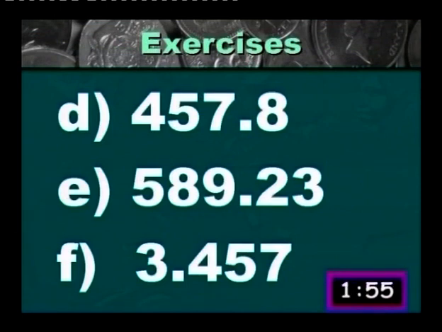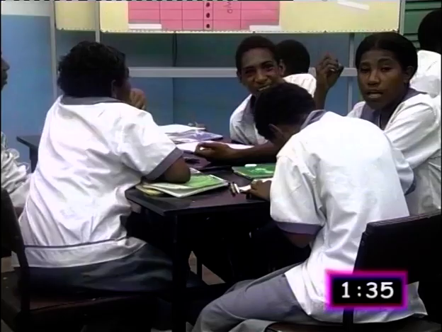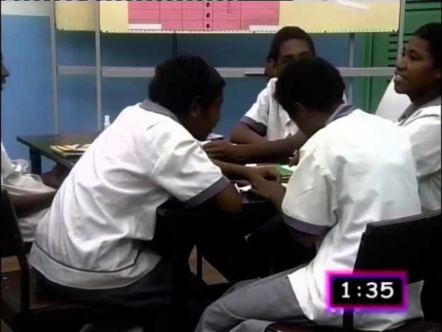Class, do you know what to do? Why is it taking you a long time to draw your place value chart? Something like this. So you place the numbers in. What is the number that I gave you? 79.56. So you write that number down already? Where? I cannot see the number.